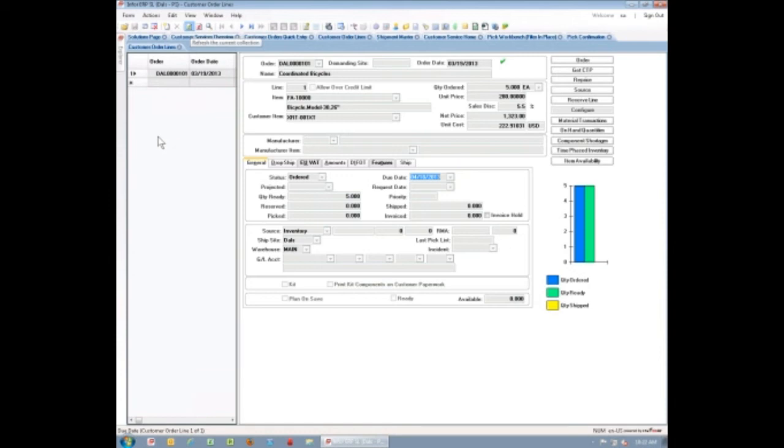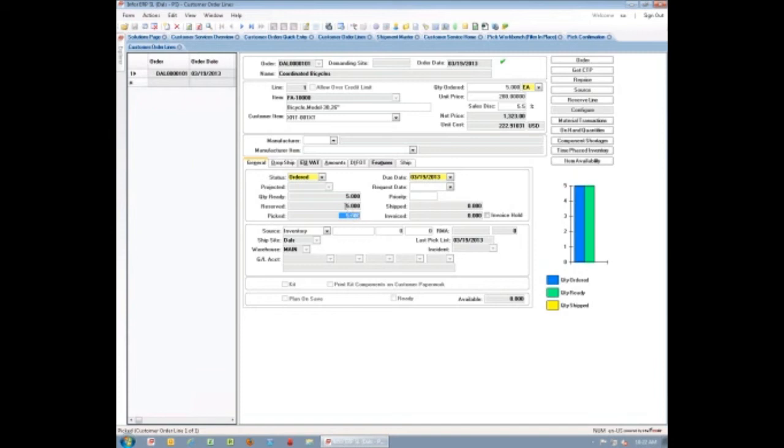Remember earlier I mentioned that the transactions are flowing through different processes in the system. So not only has it not physically been pulled from inventory yet per se, but I do have the visibility, at the order level or at the transaction level, to see what's ready, what's been reserved, and now what's been picked. So that quantity of 5 has now been picked. A new status has been assigned to that.